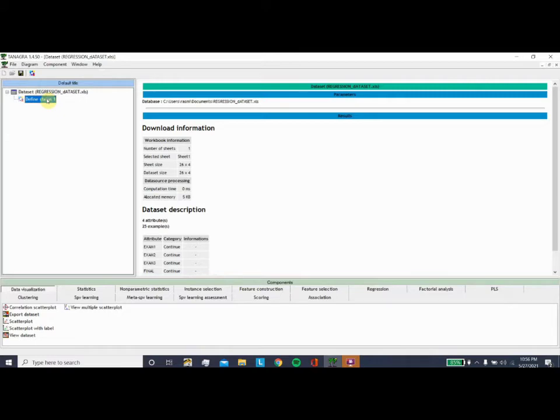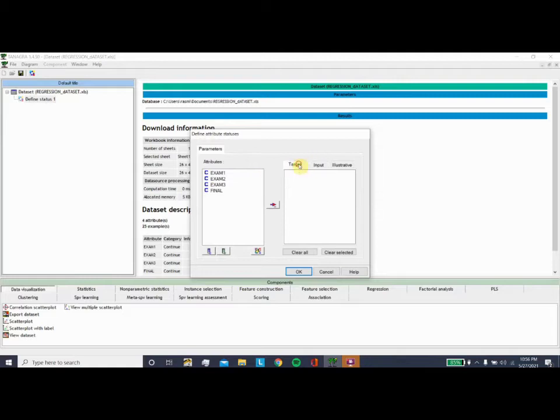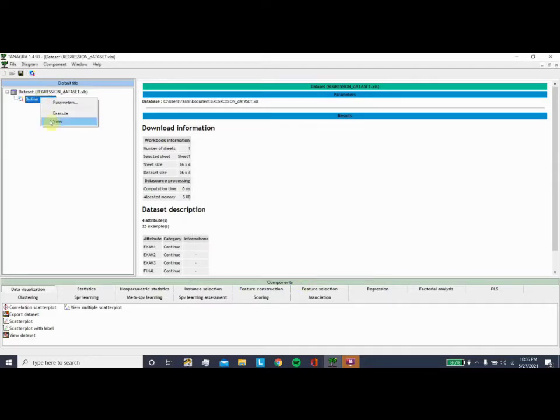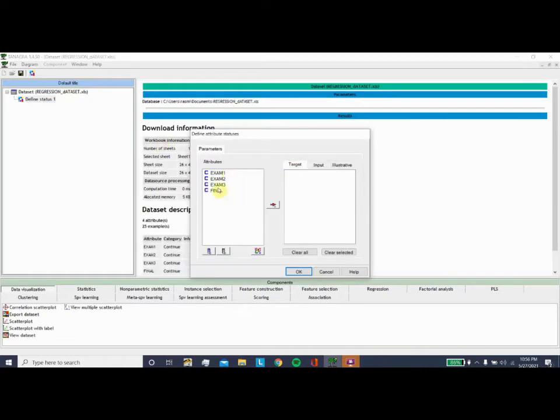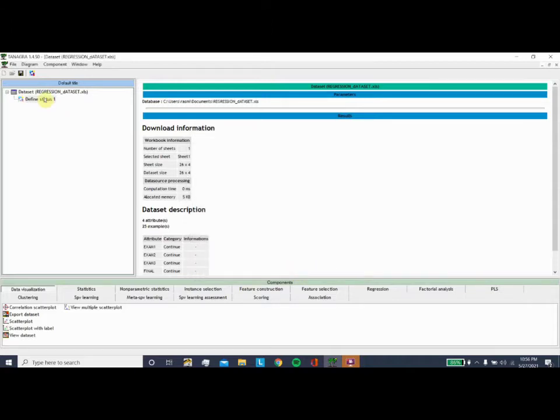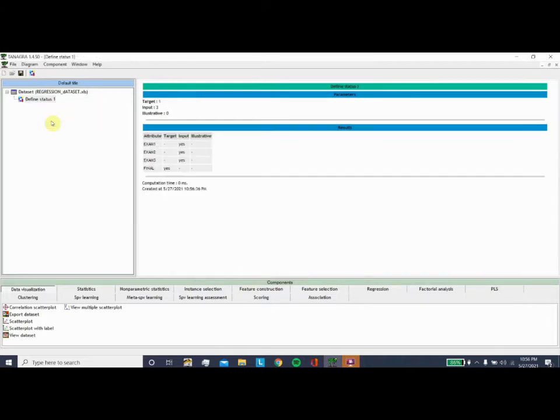And then click on it again. Right click and click parameters. Then I'm going to choose final as the target because I want to predict the final result from exam 1, 2, 3. Then click OK. Then you can view. You can see that the input is exam 1, 2, 3 and the target is the final result.